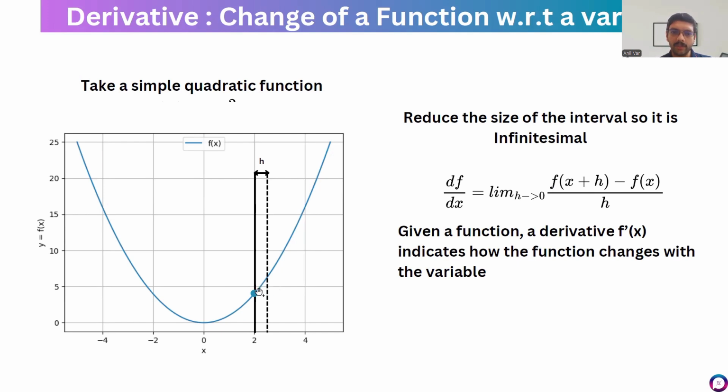You keep reducing this interval till it's infinitesimal, very, very small. And what you get is the derivative because it tells you exactly at that instant how much the function changes by when x is changed or perturbed. And that's called the slope of the function as well. So it's called the slope, which you can imagine at this point, it's a line that doesn't cut it. In fact, it's just touching it. And so it's the slope.